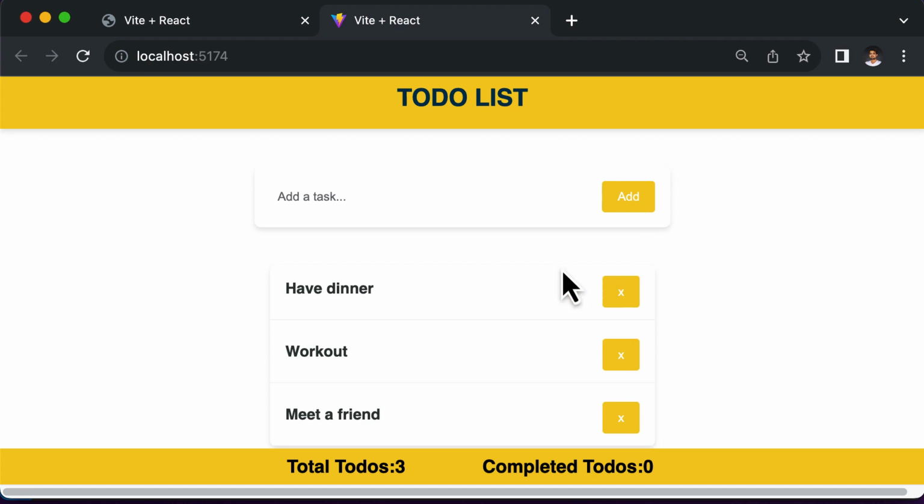And one more thing which you have up over here is that you could delete the to-do items as well by clicking on this particular button right here. So if I click on delete, as you can see, it gets deleted, and if I click on this one, it gets done, and the count over here gets updated as well. So this is the kind of application we will be building in this particular section. So from the next lecture onwards, let's go ahead and let's start building this application.